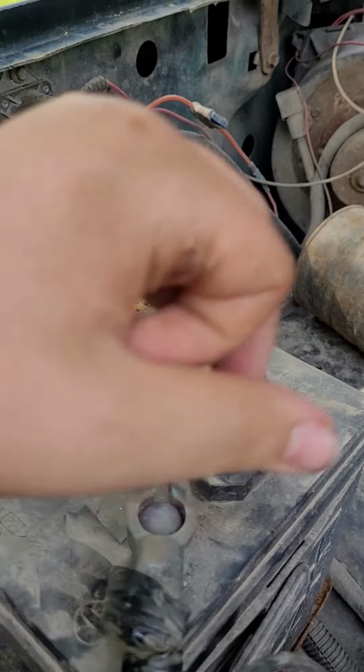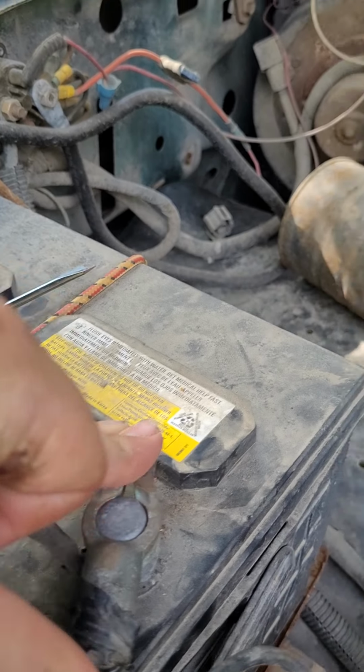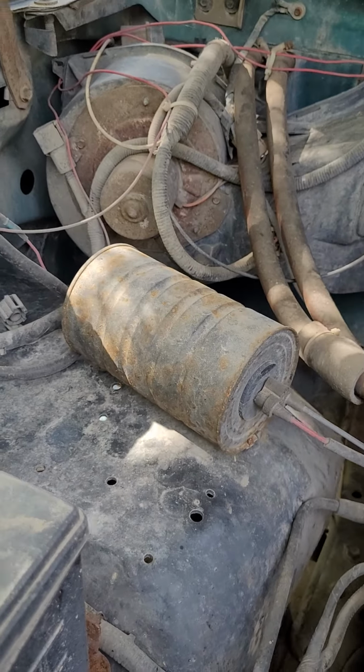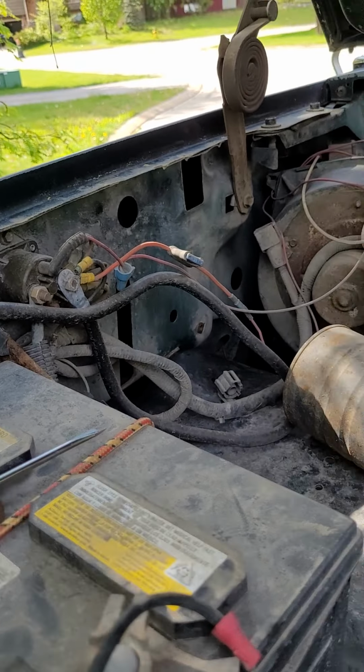Trying to reconnect this negative terminal. Okay. That's probably not good enough, but it'll have to be good enough. I'm just going to pause, reconnect this terminal, and then I'll be right back.